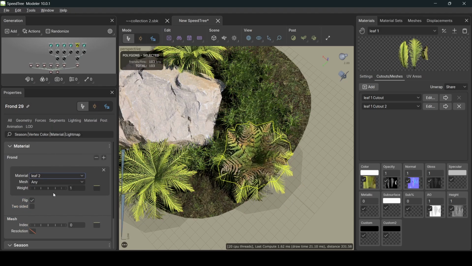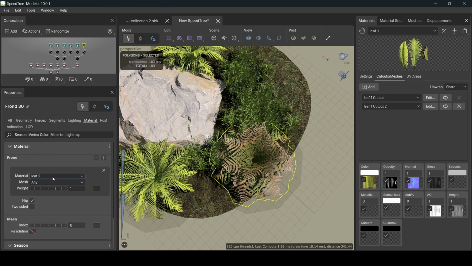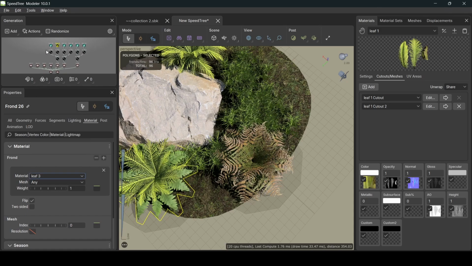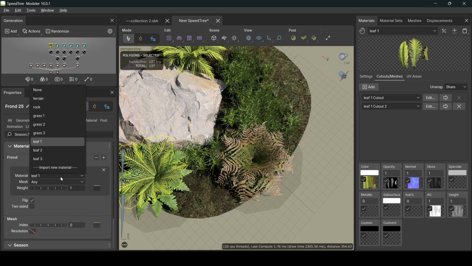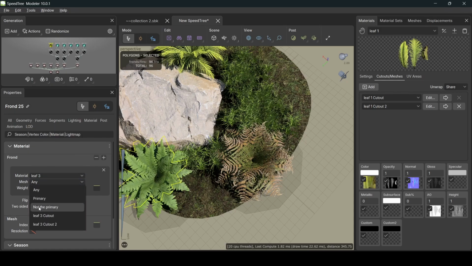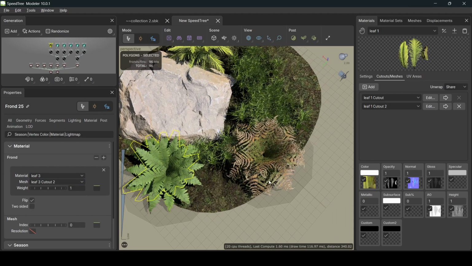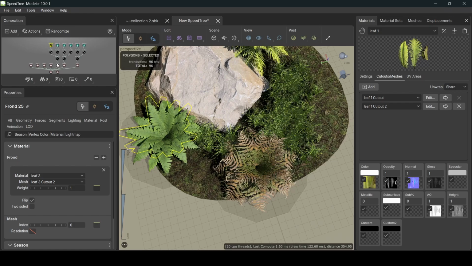Now let's change this one to leaf 2. And this one to leaf 3. And we are almost done now.